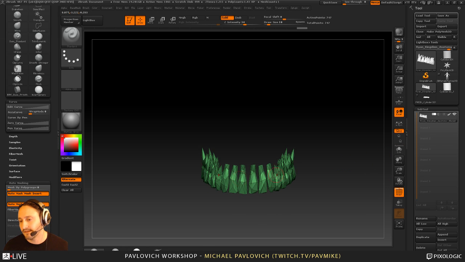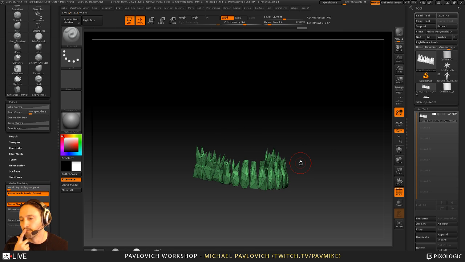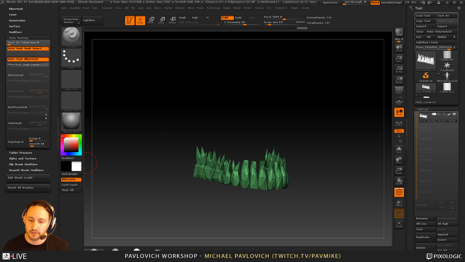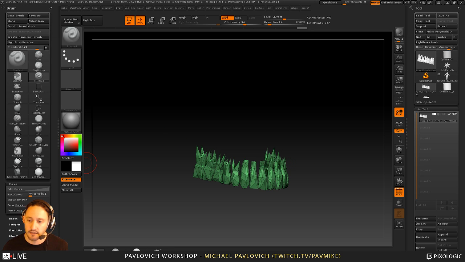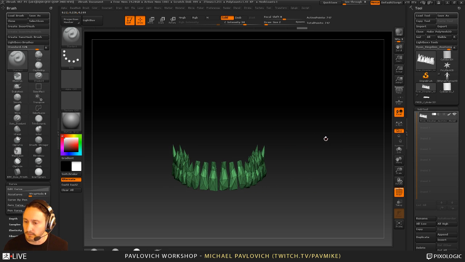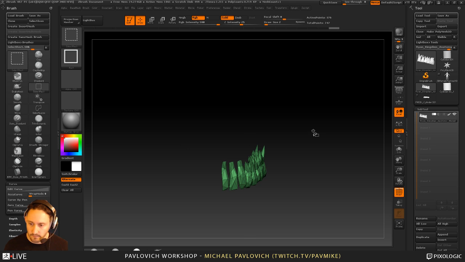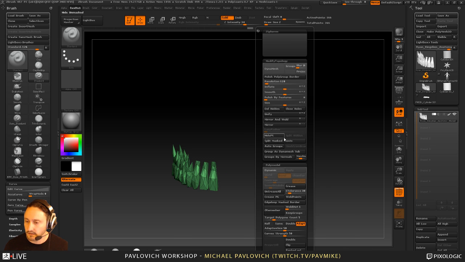If I wanted to add these teeth to a curve brush and have them populate, you can do an insert mesh brush, and I can have it cycle through in the right order. So I just have to put them in the right order. Let's just do half, because you can do half from one side, half to the other. You don't have to do a full set. So I'm going to turn off X, Control Shift A and then delete. And then this one we are going to go ahead and do.